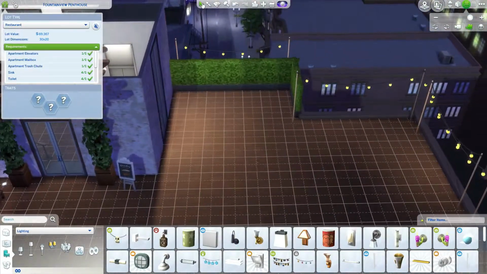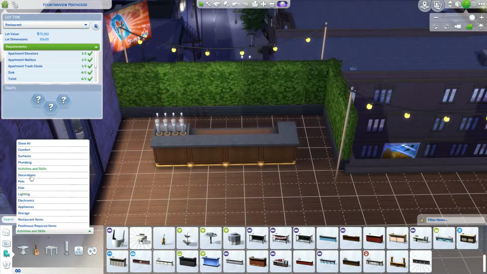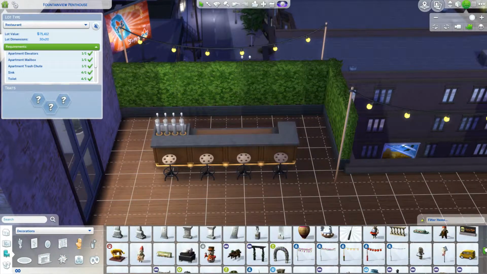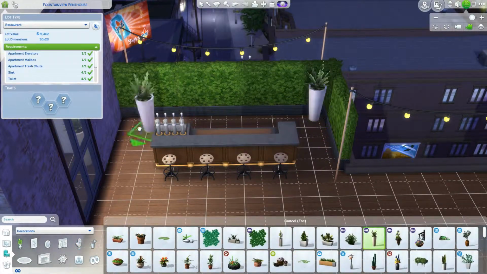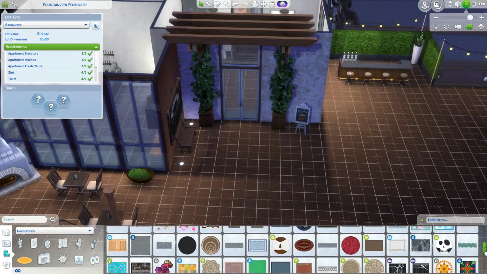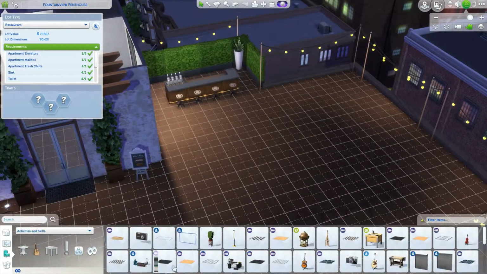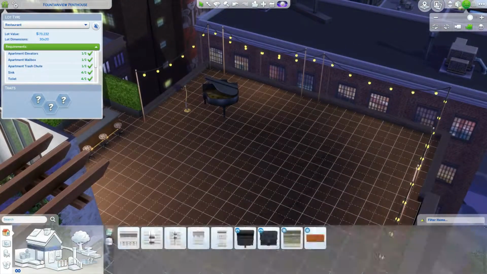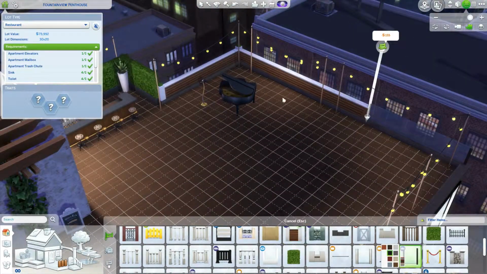And this is actually the area where I put the bar. So it's just a pretty simple bar tucked away in the corner. Nothing too fancy, but if your Sims want to grab a drink, they can do that out here. And I think I also put the piano over near the bar so they can listen to music. So it's a little bit kind of removed from the dining area. So there's space for your Sims to kind of relax or something.